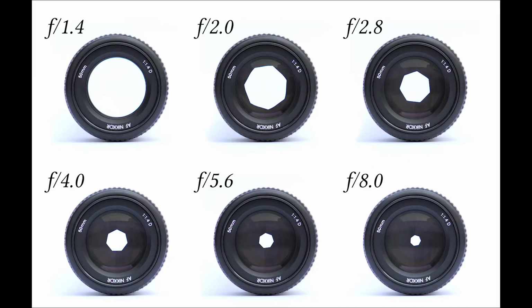Then we have the aperture, which is the opening on the lens and controls how much light is let into the camera to be recorded by the sensor. The aperture is located on the lens, and it works like the pupil of your eye. It enlarges and contracts to admit more or less light. So it opens and closes like a ring. It closes like that, and then it opens to let in more light.